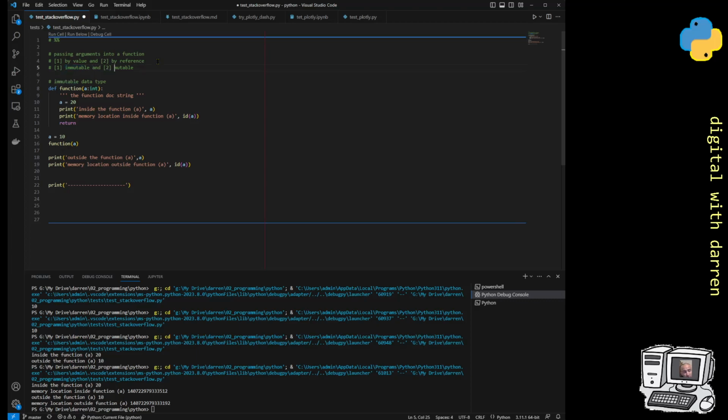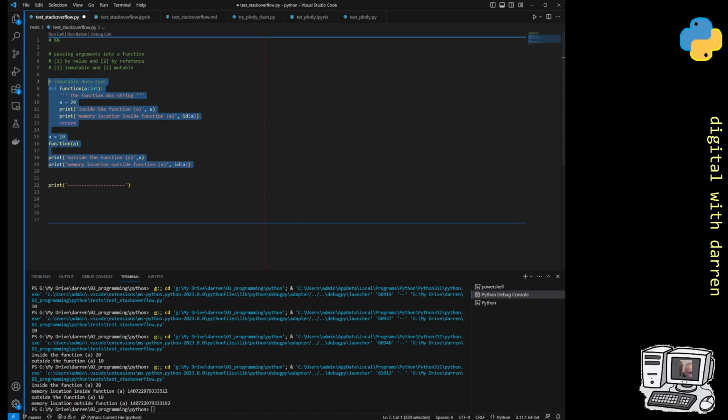And then mutable is exactly the equivalent of by reference. They change their values, but they don't change the memory address. The address stays the same, as do the values inside it. So we'll see this when we run through an example. It will become a little bit clearer.